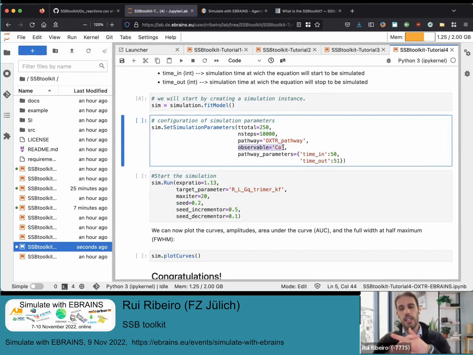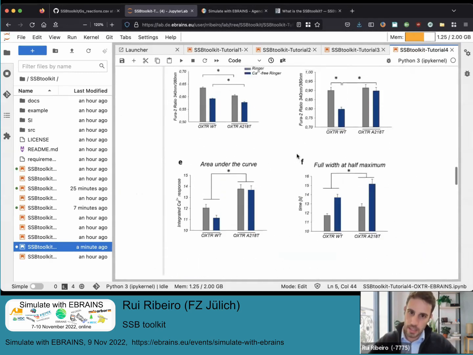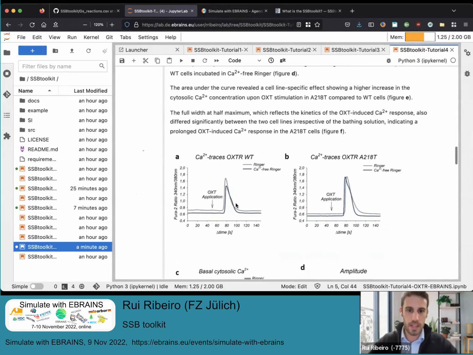In this case, there are a time in and time out parameters. What is this? These are parameters that will define the time when I will allow the reaction to occur. Why? Because in this case, they were applying oxytocin in the experiment after 50 seconds from the start of the experiment.